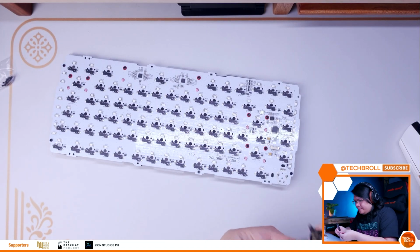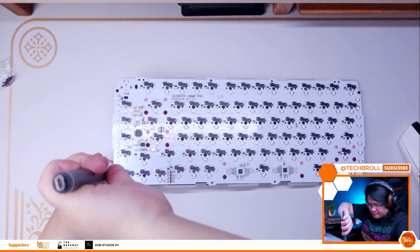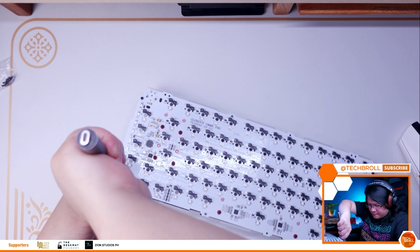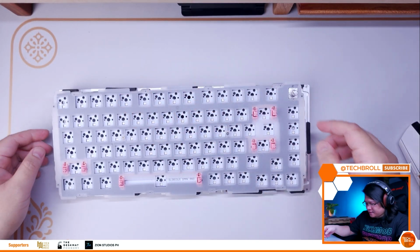Next is to secure the PCB and plate by screwing the side diffusers back, and don't forget to use the black screws that came with the polycarbonate plate. These are the only screws that you need to install back aside from the center standoffs since we've already removed the rest. Next, install the PCB and plate combo back into the bottom case.